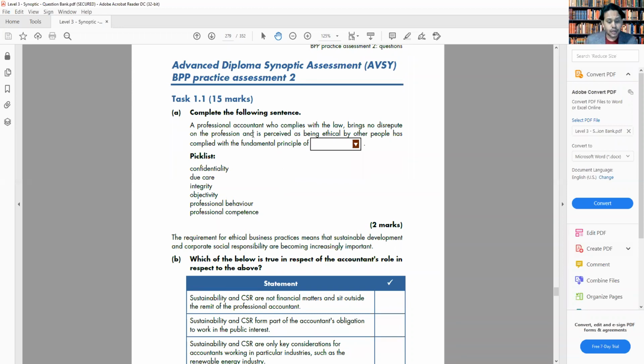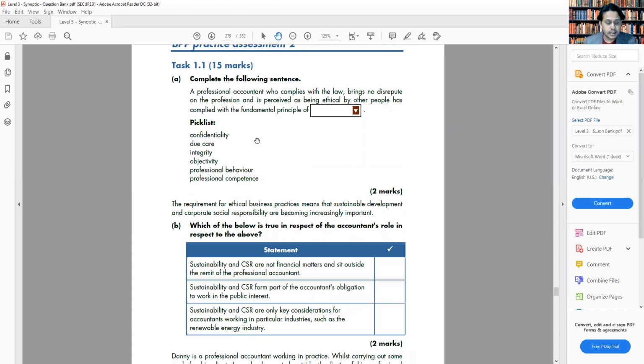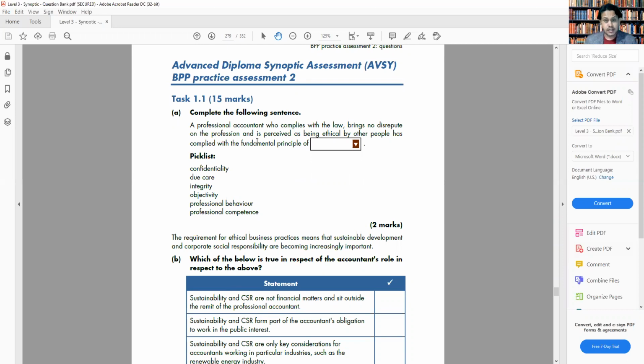All right, so task 1.1, let's start with that. And the ethical question will be a little bit straightforward sometimes. Of course, all you have to do is choose the ethical threat, then the threat to objectivities, and some of the threats, they'll give you some indication. So you need to tell what type of threat it is. And you have to write some essay type question as well, where normally you will receive an email from the director or from the partner, and they'll ask you, can you reply to this email? So when you reply to this email, you have to explain basically what they're asking.